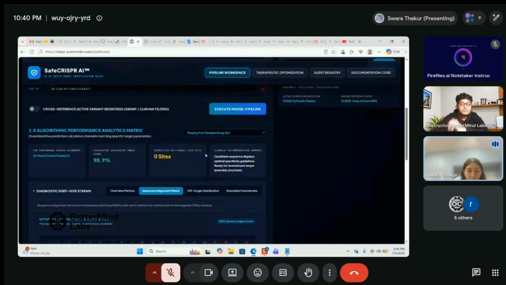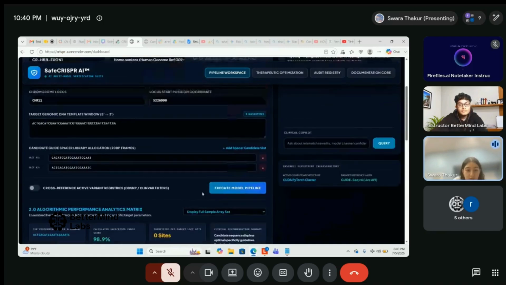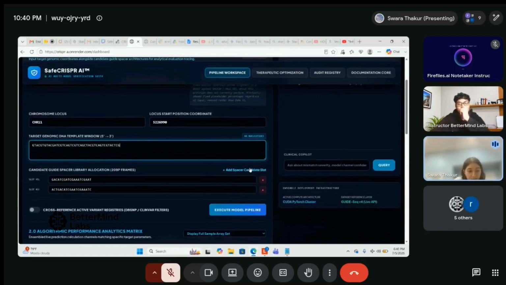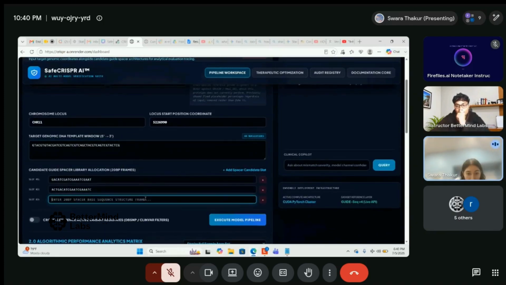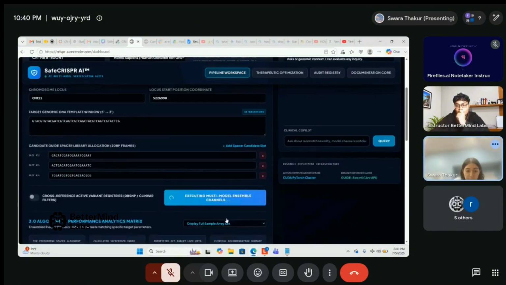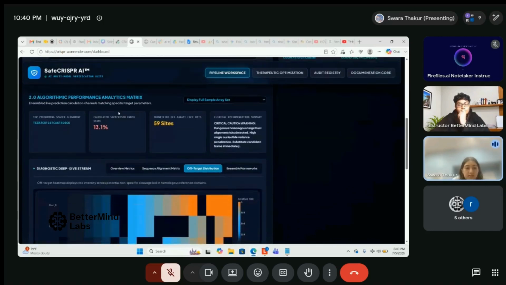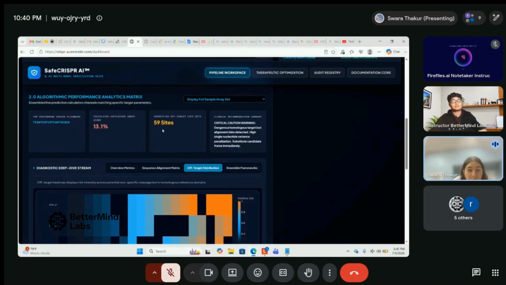I'll show you an example of adding more here. I'm going to change the sequence just so you can see how it's not hard-coded, and I'll add one more here. As you can see, the percentage changed, and this one seems much more risky. It gives you a critical caution warning.